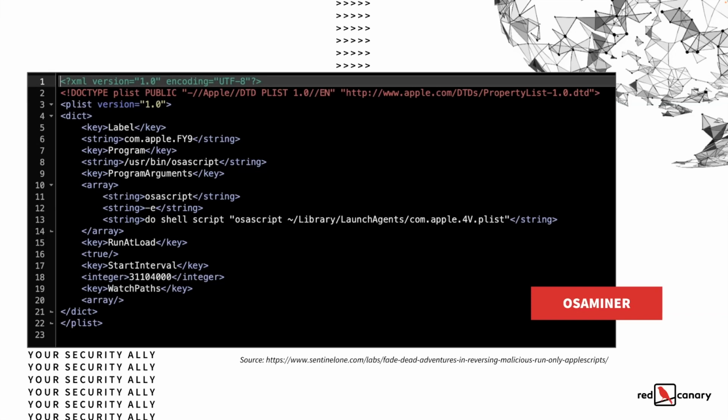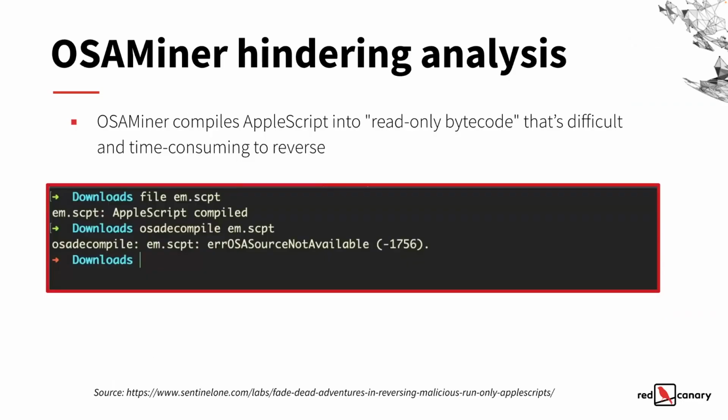And the last part about OSA Miner, the last screenshot I wanted to share, kind of drawing everything home over why we make a big deal over it being compiled AppleScript, the read-only AppleScript. If we're talking a traditional case, you don't care if somebody decompiles it, you're just there for the compiled bytecode. Maybe you want speed, but you don't care about the code protection part. You can compile that AppleScript and then just send it out into the wild and have that additional speed benefit, whatever you want from there.